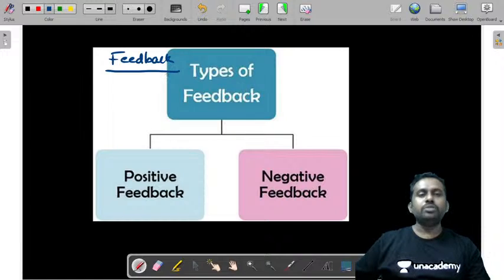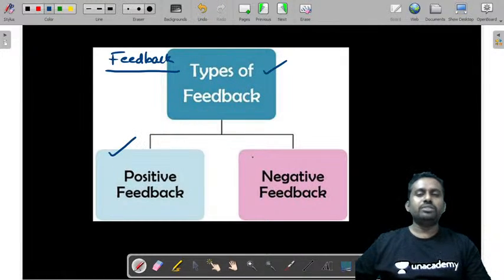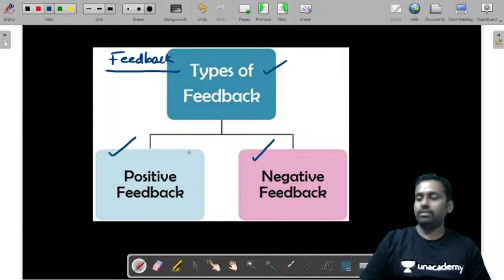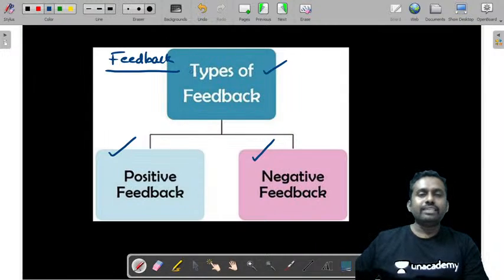So there can be two types of feedbacks. So you have types of feedbacks, positive and negative feedback. This is other topic that is generally given, or almost some of the interviews you can also expect this question: what is the feedback and what are the different types of feedback and what are the advantages and disadvantages or characteristics of feedback element. So feedback is generally of two types. One is positive feedback, other one is negative feedback.